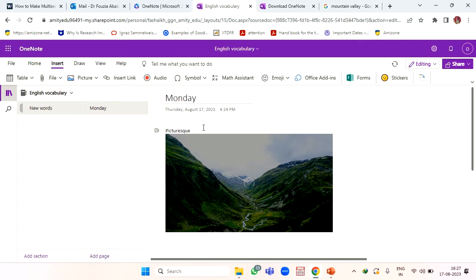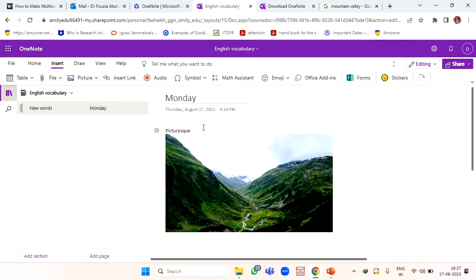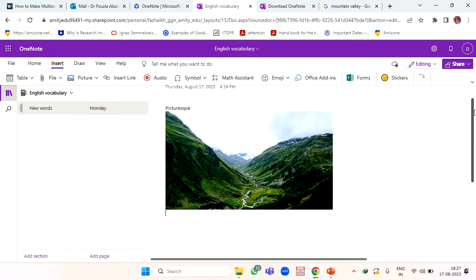As a teacher, you are always expected to be very creative, so you can use this OneNote as creatively as possible. You're associating words with pictures, right? You can insert as much text, copy and paste text from Word documents or PDFs, or write your own content over here. Many times children understand the teacher's language better, and you can use it over here. You can insert pictures and make it a vibrant and interesting notebook, right?